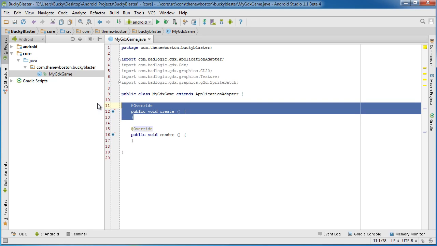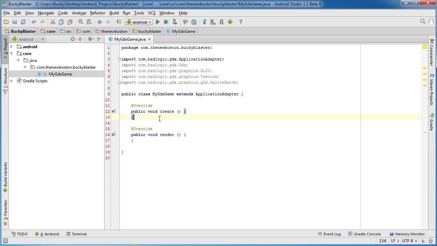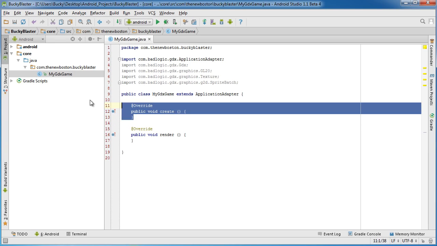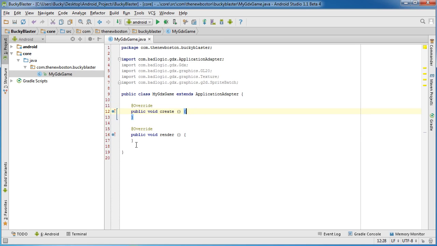Create is a method that gets automatically called whenever our app is first created. So when the user just opens your app, it runs this class, creates it, so any code you put in here is going to be called. This is really good for initializing your variables and setting up all your resources. We're pretty much going to be setting everything up in create. Alright, that was easy enough to understand.